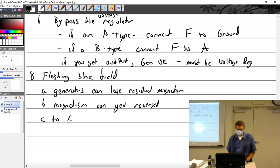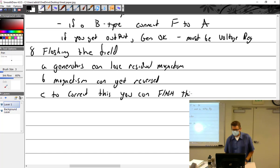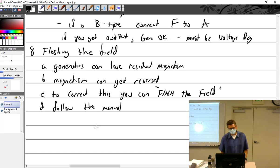To correct this, you can flash the field. Follow the manual. I don't even want to tell you how to do it. That's how I've seen people ruin more voltage regulators than not. My notes simply say disconnect the voltage regulator and apply the correct polarity voltage to the generator. I'll say follow the manual. This does not involve untucking your shirt. There's no trench coat action here. Scared into working.